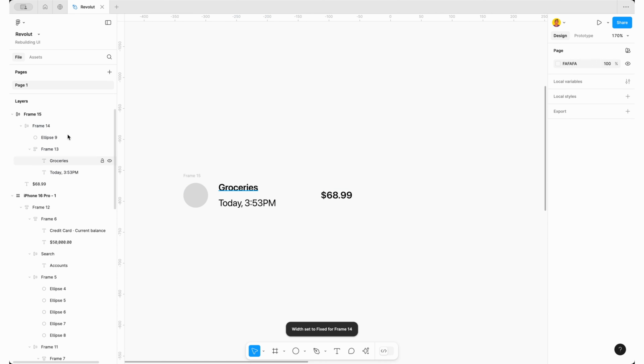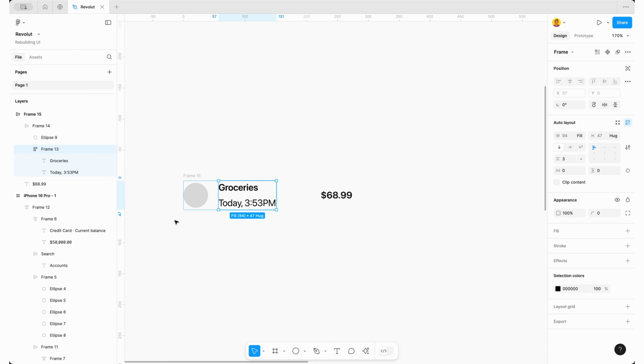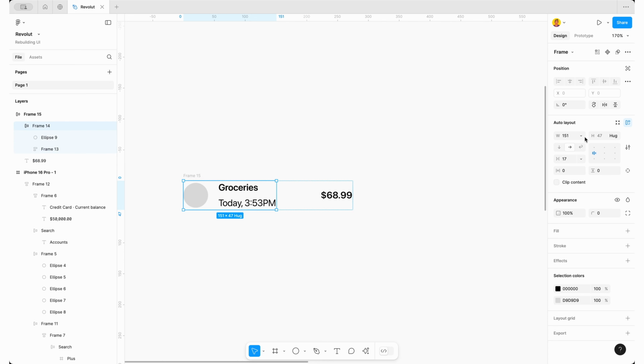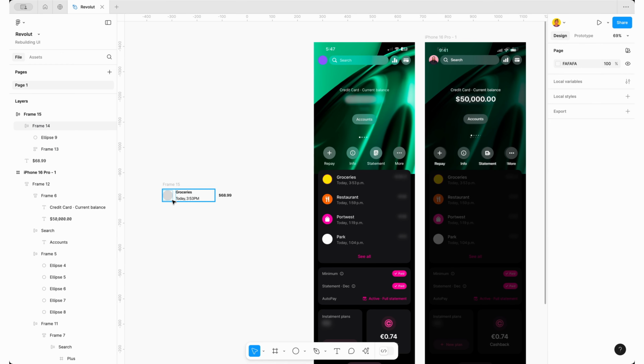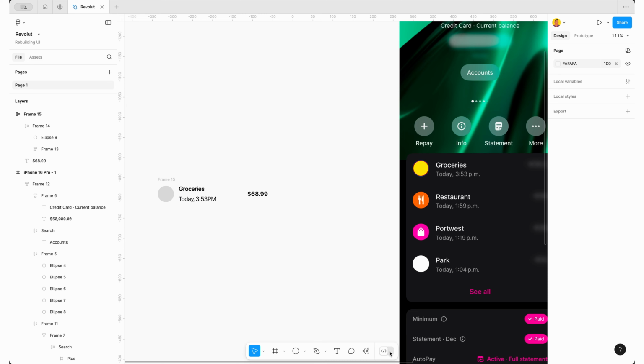I will set the text, this also to fill, and you can see there's a large gap. That is because of the spacing here. So we don't need 72, we'll just put 16. So you can see that the text has more space here, and I will reduce the space between the image and the text. So probably I'll just put only 12. I think that's good. Yeah, and we need to put some dummy image.